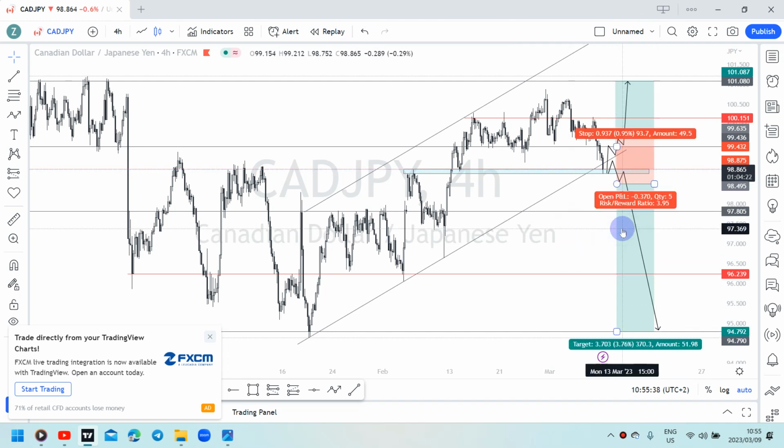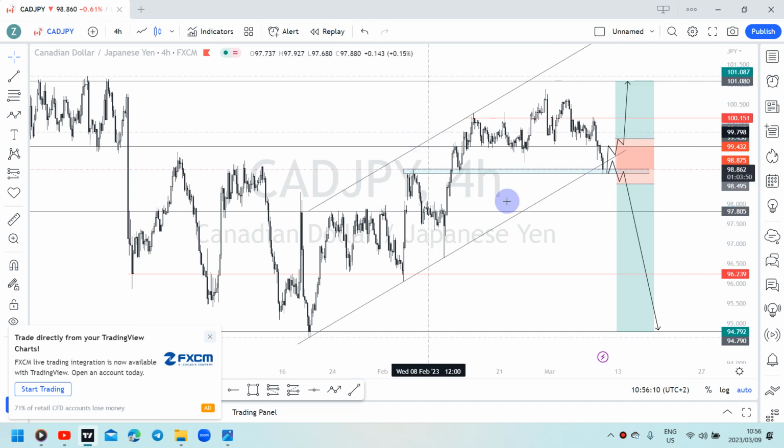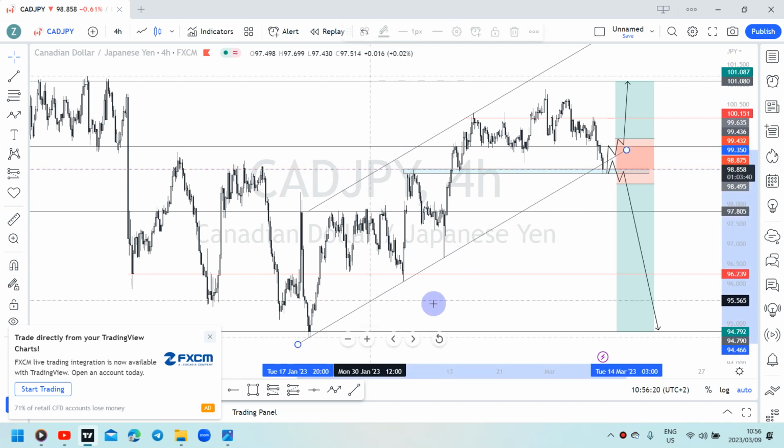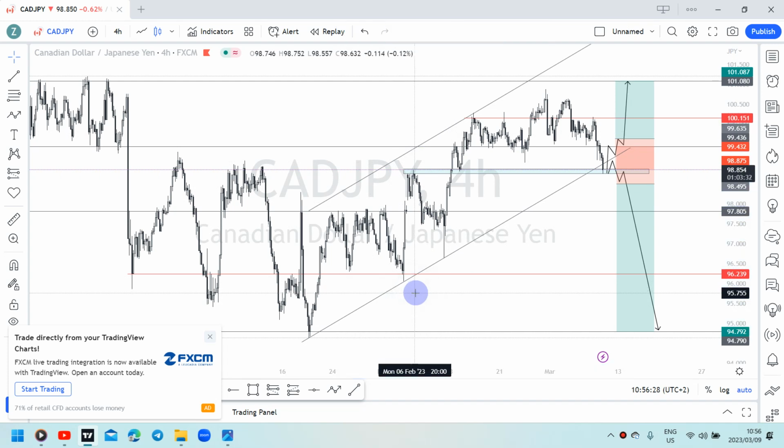This may seem legit, but bear in mind this is the 4-hour time frame, so this trade might take time, within like 3 or 4 weeks or something like that. But it's really going to depend on the volatility of this pair, the speed of this market, how fast or slow it moves. That's also going to determine the time frame of the trade that you're going to be holding, whether you hold it for the longest time, or it's a scalping type trade.